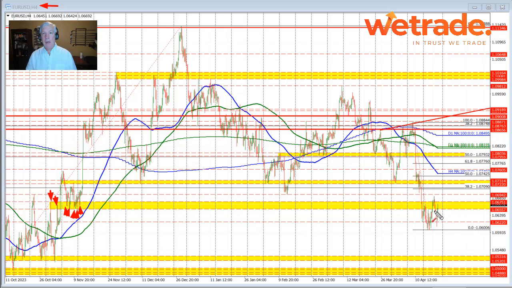But the swing area comes between 1.0655 and 1.0675. In trading yesterday, the price did move above it, but the momentum could not be sustained, and when we started to move back below it, we found willing sellers against the level right here. You can see that on this 4-hour chart, and then our price moved lower off that attack.